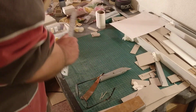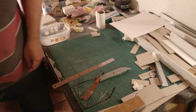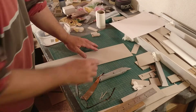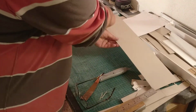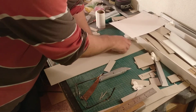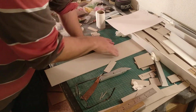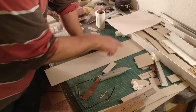But what I'm going to do is I'll get a sheet, which I have, like this, right, and this is a bit over 10, 12. So I'll cut this down to 10, so I'm putting it up, marking 10, and cutting along it, and then I'll mark 3.5 down here and 3.5 down here, because they're 10 by 3.5. I'll cut one off and I'll use that as a template to cut 6 more, and they'll be my bases, and then I will cut one at 3.5, which is the height of the wall.